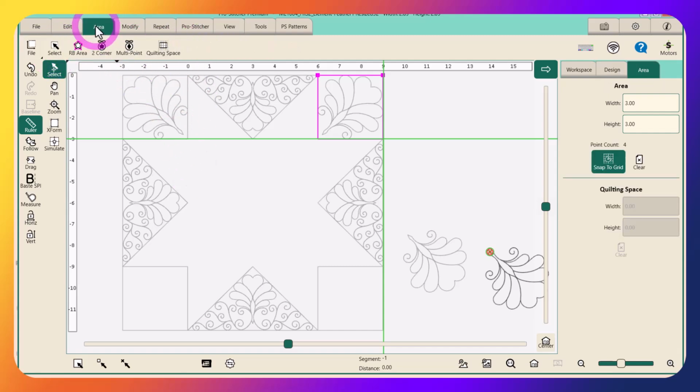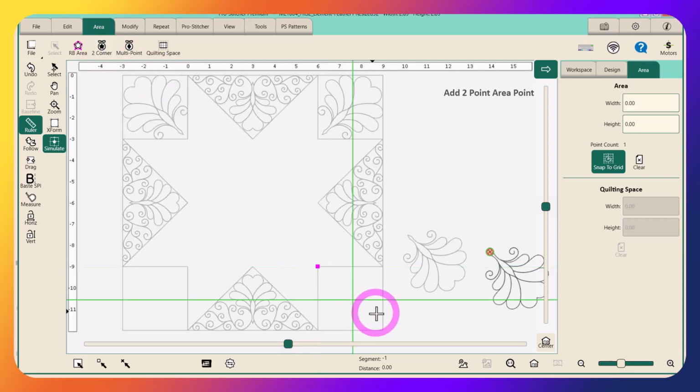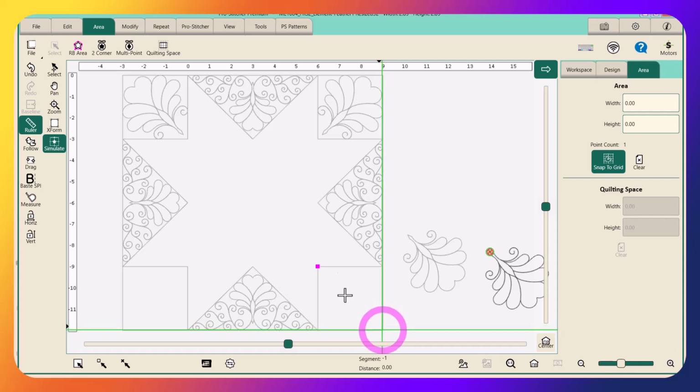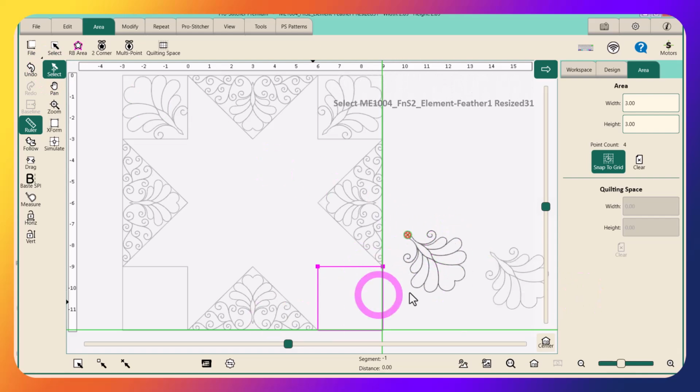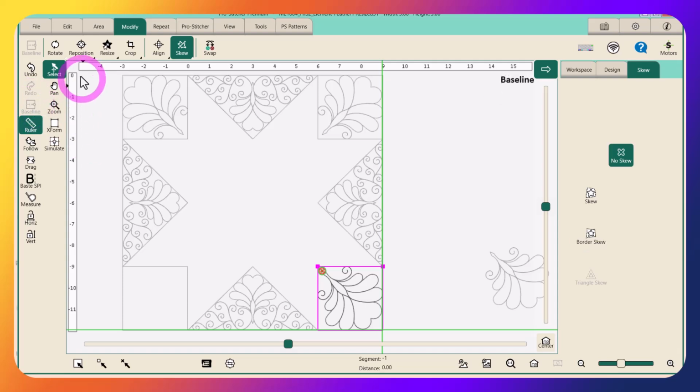Okay, so let's go back to area. We're going to clear this area, create our next one, move my machine needle to the corners. And I'm going to select this design because that was the next one in my little order. It's already oriented, pointing the correct direction, so that's handy. We'll just skew it in with border skew and baseline it. Clear the area.